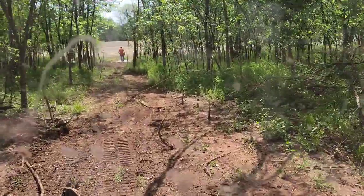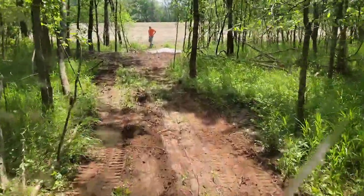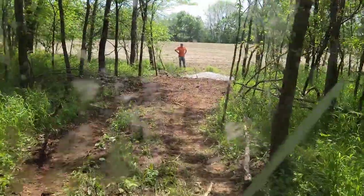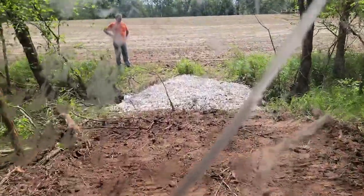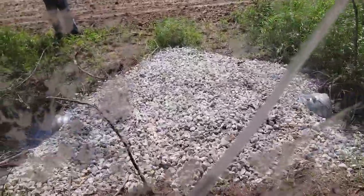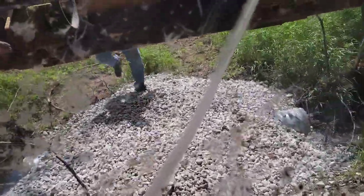The second part of today — putting in some tin whistles, tin horns, culvert pipe. They've got a lot of names. I made this road for this gentleman and he wanted a culvert pipe right here, just a little low water crossing — it wasn't even a low water crossing, it was really just a ditch. We put it in there and we're just going back with some gravel now, kind of evening it out. This is the last scoop we really need on here, just kind of spread it out. The only thing that will ever be crossing this is a side-by-side, so this will be plenty strong enough.